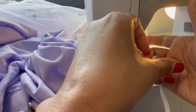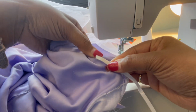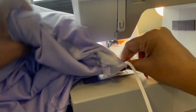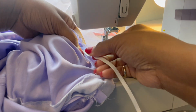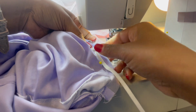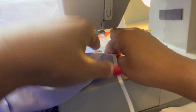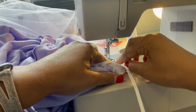All right, so I am going to start just kind of feeling around. I can feel my zipper. I'm going to place my elastic right there, place it right there at the waistline. And I'm just going to give it a couple of stitches.